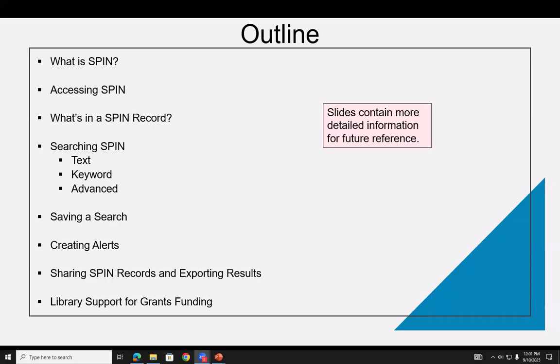Just a note about our slides. I know Chandler shared the slides in the chat for the meeting. They have a lot more detailed information and are meant to be more of a reference. A lot of that is going to be covered with a live demo. So a lot of screenshots for later, but watching the class, you'll see it all from the database.